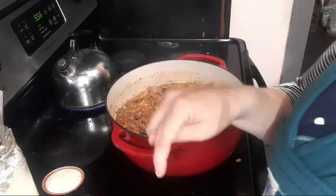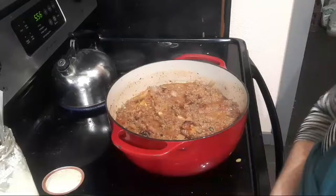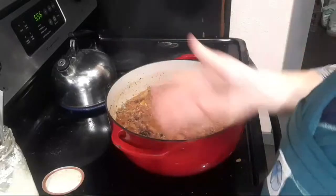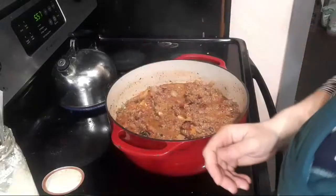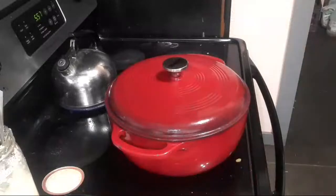And I have the cheese right below the camera here and that'll go on top of everybody's bowl. Or if it's just you and somebody else and you're not going to fight over who's going to skim the cheese off, you can put it on top right now and then put your lid back on. And the cheese will melt.